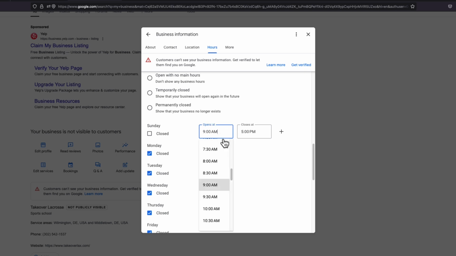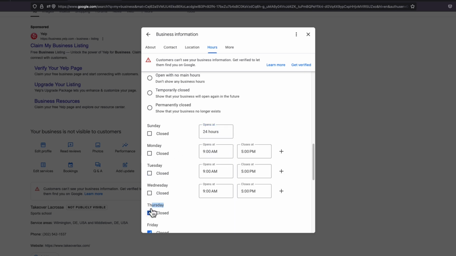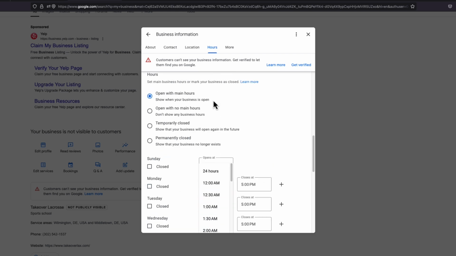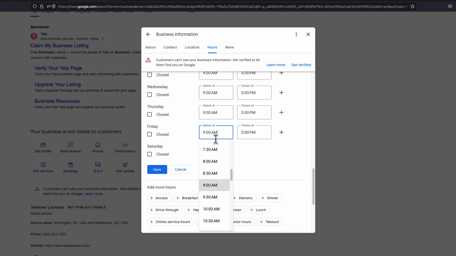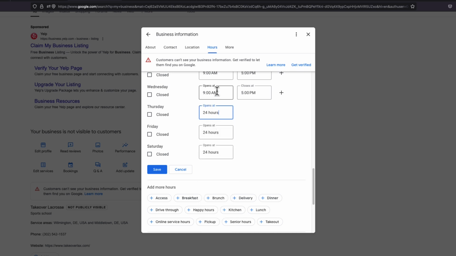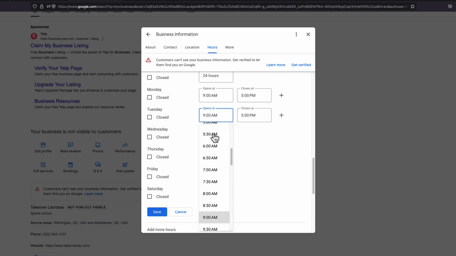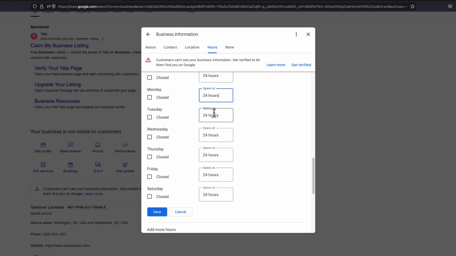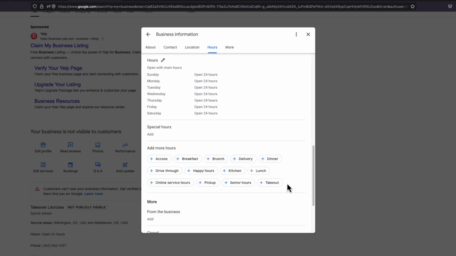For this business, because no one's going to the business, they can take calls, they can get emails, they can have people visit their website 24/7. So we're setting it up and saying that they're open 24 hours a day, 7 days a week. And that's fine for this type of business. If you have a brick and mortar business, you're going to want this to be your hours that you're open. Also, if you do have holidays and things like that, you're going to want to make sure you adjust those hours around holidays. I have a video for that if you're interested. Then you just click Save to lock it in.